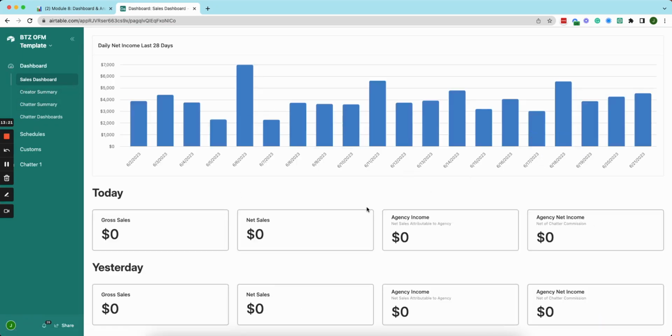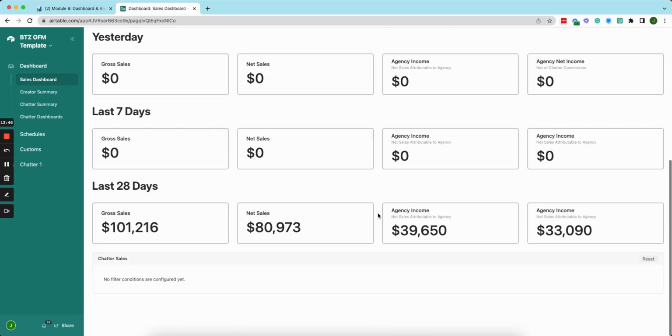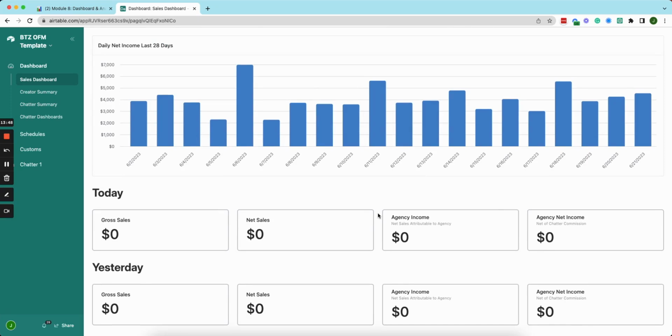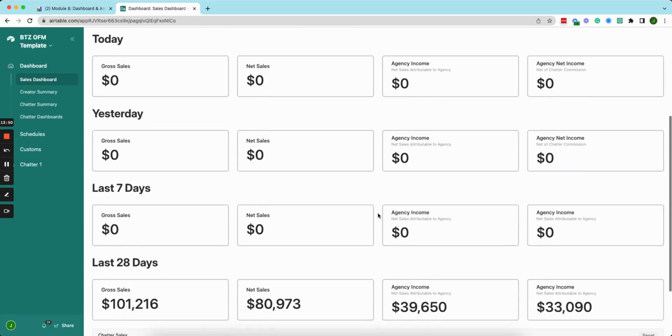Again, big picture as an agency, if you're starting to make over $50,000 a month, this is where you want to be every day, checking, seeing what's happening, seeing what's going wrong. It's going to be very difficult for you to really see what's actually happening in your agency. If you've got 5 creators doing 10 to 20K a month, how are you going to really dive in to see which chatter's doing well, which creator's doing well? What's the impact here?